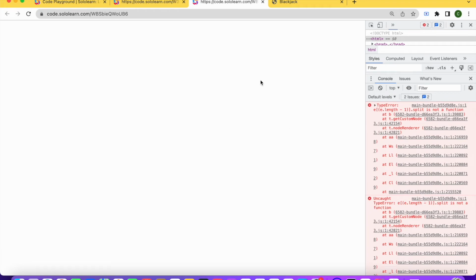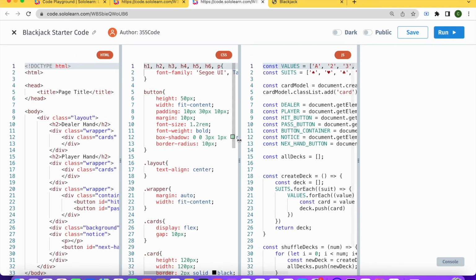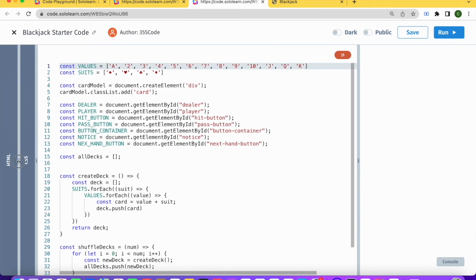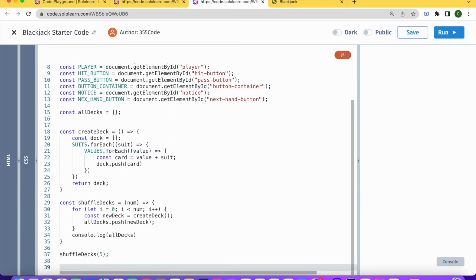Okay, so it's not very informative. So let's try reloading our code and just taking a look and seeing what might have broken our code. And don't forget that this is part of coding. I'm sure you're going to encounter some bugs. And as you can see, I encounter bugs all the time as well. So let's try and figure that out.